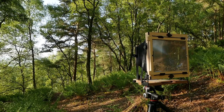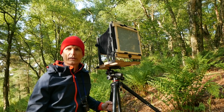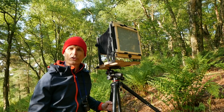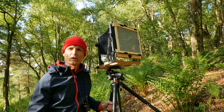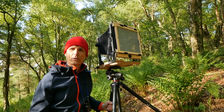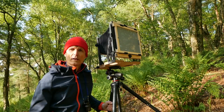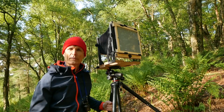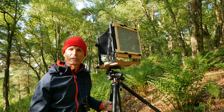This image behind me is another woodland scene. I only have one lens with me — the 240mm Fujinon — and I have it set at f32. It's going to be a bit of a compromise with depth of field because I have quite a bit of distance front to back, but it looks pretty good on the ground glass so I'm hopeful. I took two frames: two seconds at f32 and four seconds at f32. That should give me plenty of shadow detail to work with later.